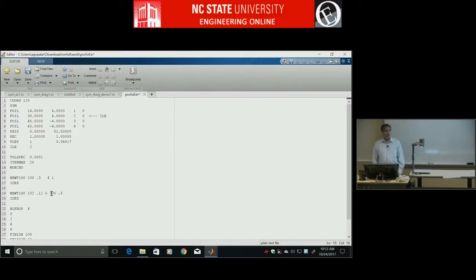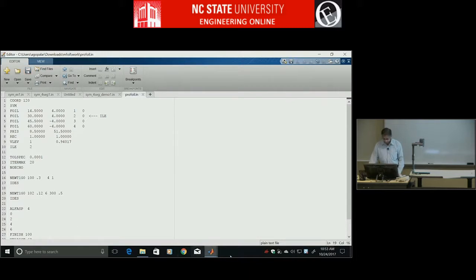Right now we are just going to say, let's tell Profile that I want a 12% thickness. That means thickness to chord of 0.12, right? And these keywords 6, 300 mean go change the alpha star knob essentially. And 0.5 is something called a clamp that's used for Newton iteration. Again, don't worry about it too much now. We'll talk about it in a few minutes. So when I uncomment this and put 0.12 here, Profile will actually go and change the alpha star to give you 12% thickness, right? So let me save this.